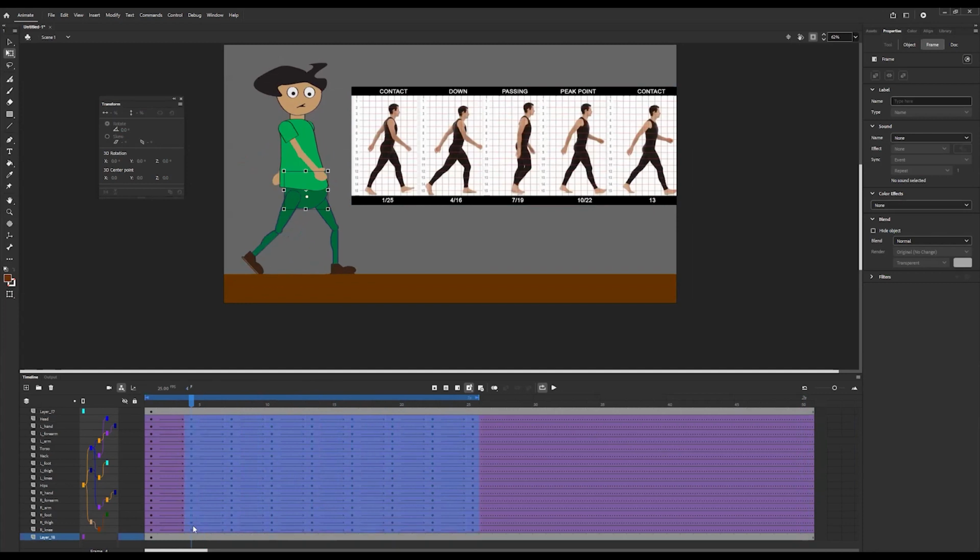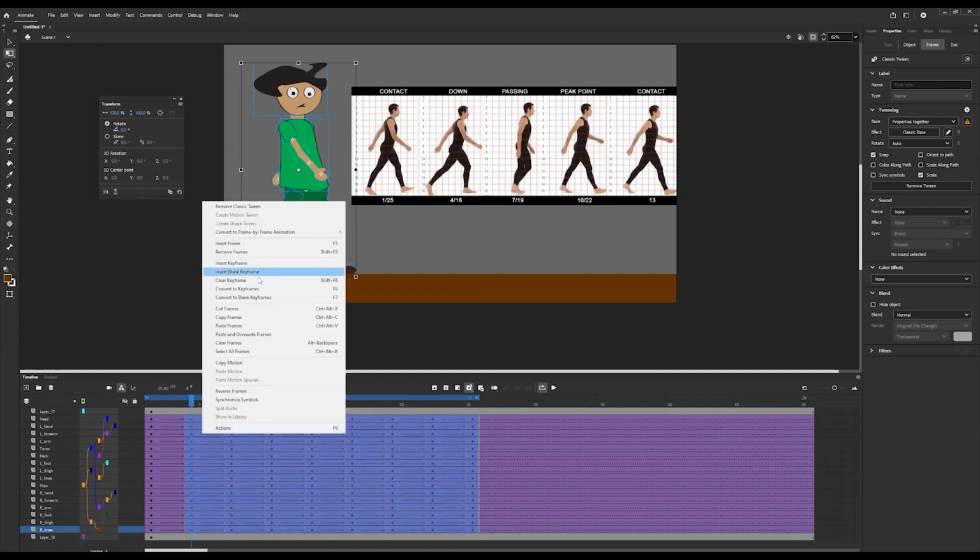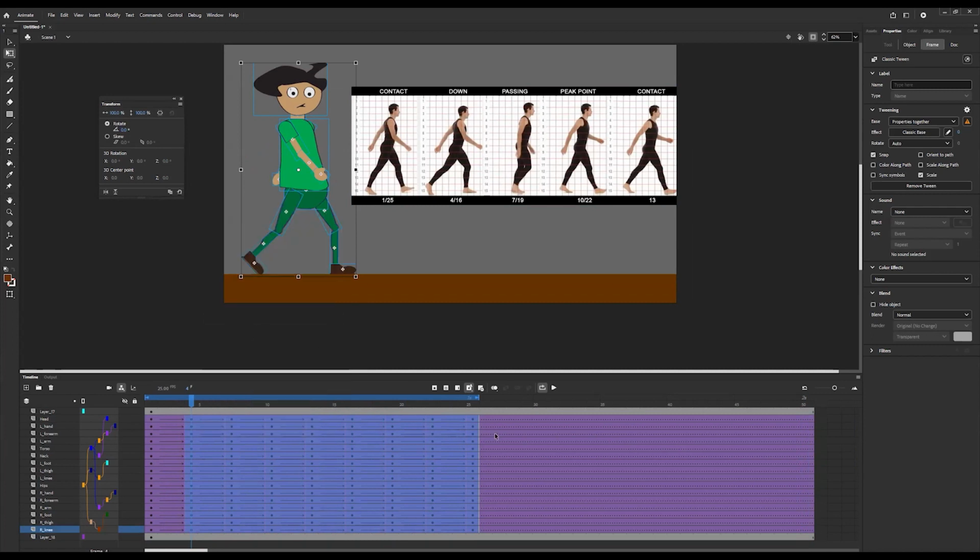the keyframes. You don't need to select the first one because, as I said before, first one is exactly the same as last one, and last one will act as the first one for the next cycle. So no need to copy the first keyframe. Once you select them, you need to right click and copy frames.